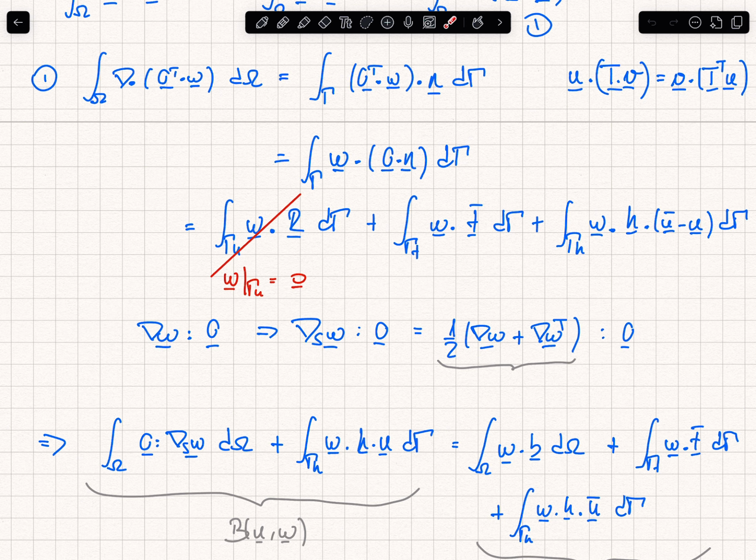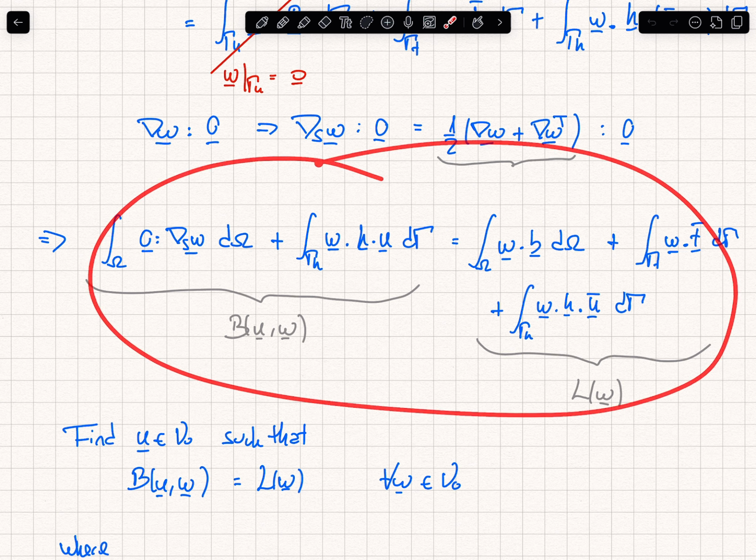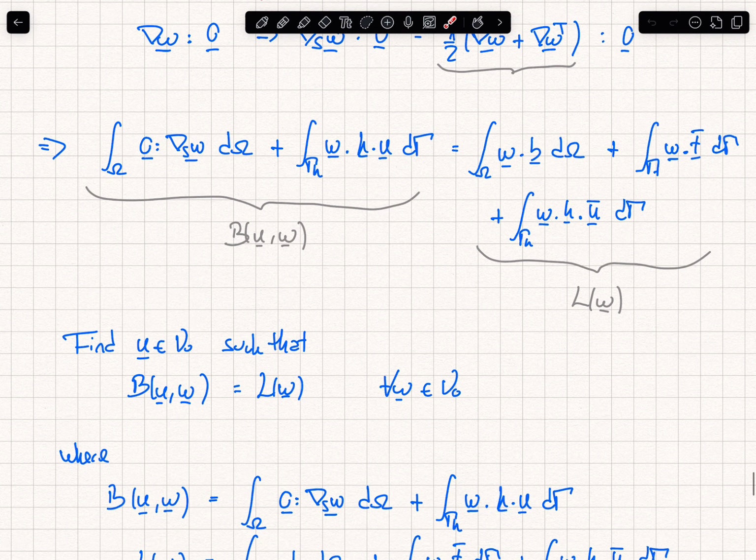And so the final version of your weak formulation is stated here. This whole expression on the left, you have the bilinear form. Again, bilinear because it's a function of both u and w. And then on the right-hand side, the linear form that is only a function of w. Obviously, if you don't have Robin boundary condition, this term would go away and that term would go away, making the problem simpler. And that is normally the case.